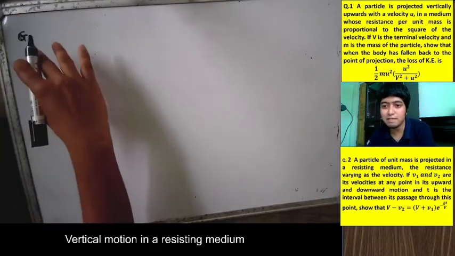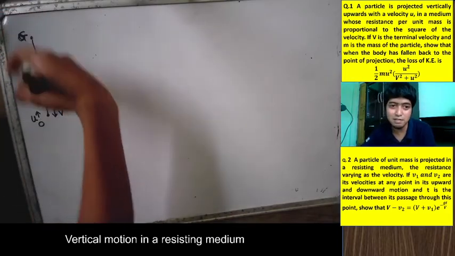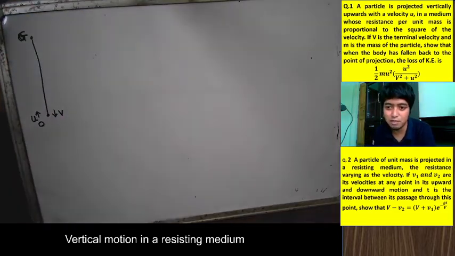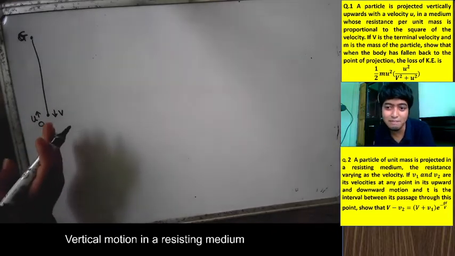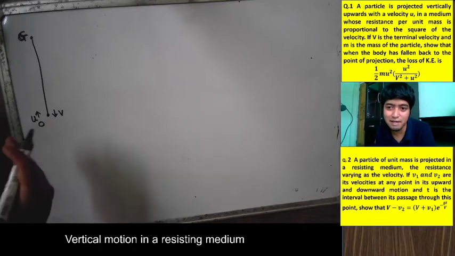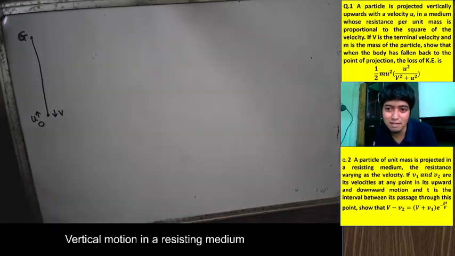So what we will do in this case is divide the motion into two parts, the upward motion as well as the downward motion, and then find the change in the kinetic energy. We will see whether there is a loss or a gain in kinetic energy. But according to the question, there should be a loss in the kinetic energy. How will we know that there is a loss in kinetic energy? When we see a minus sign. So that is what is expected. When we find the change in kinetic energy, we should expect a minus sign.